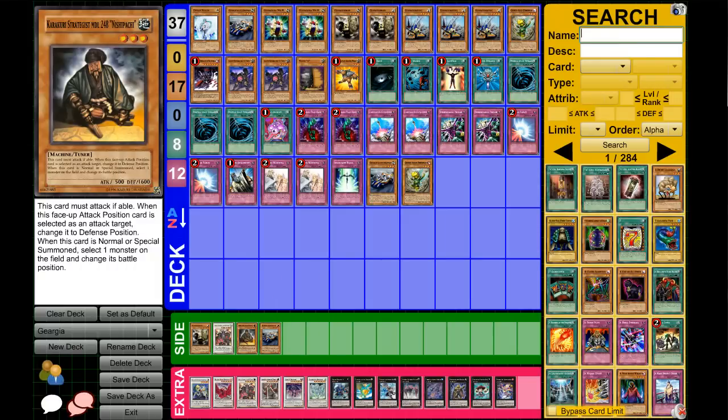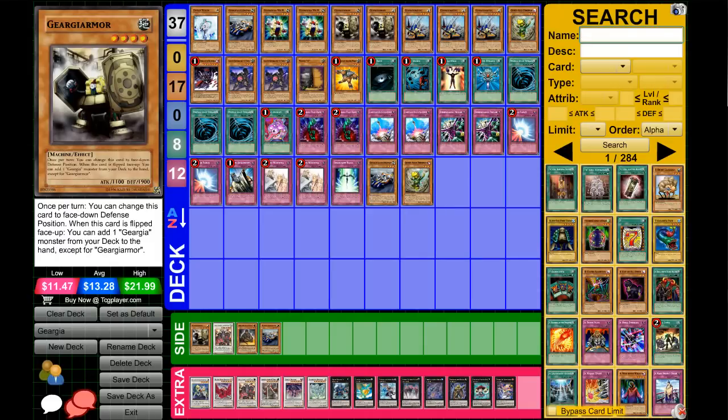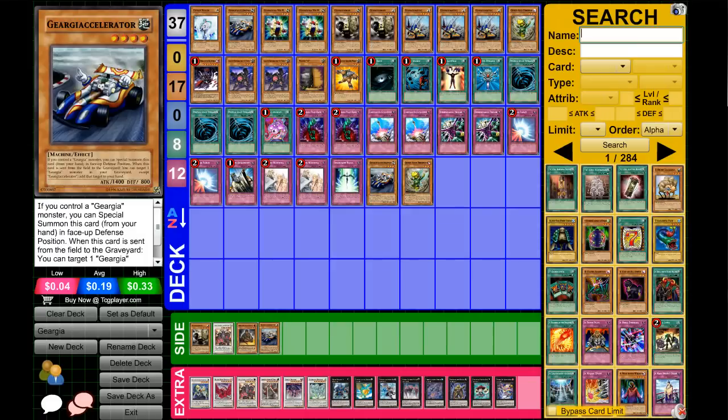So what I was doing is I used to go Nespachi, flip down the Geargia armor, and then use Beret's effect to flip it back face up. But you can't do that, I guess. But you can still get off the combo if you guys get what I'm saying, because Geargia armor has the effect that he can flip himself face down, and then you just use Nespachi's effect to flip him back face up, and then you get your other search out of accelerator.